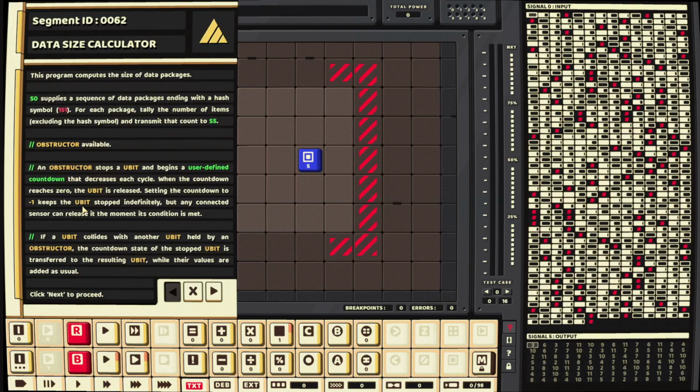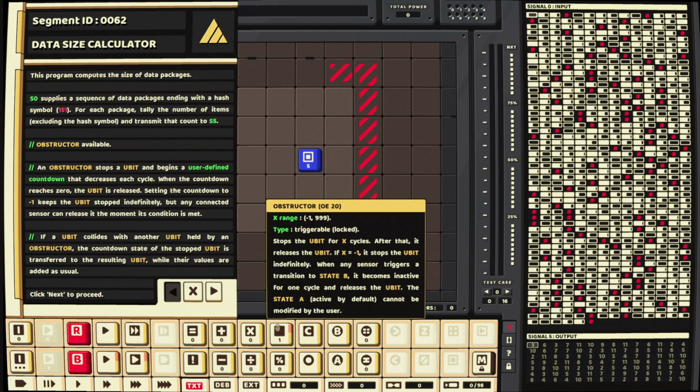So tell me again what happens when a U-bit collides with a U-bit that's held. What in the hell does this mean? The countdown state of the stopped U-bit is transferred to the resulting U-bit.